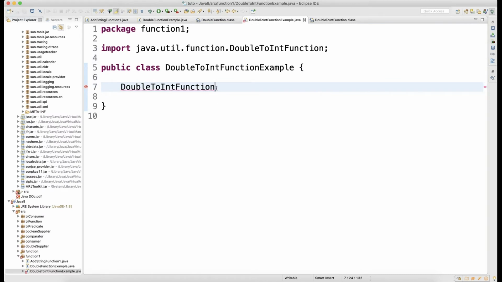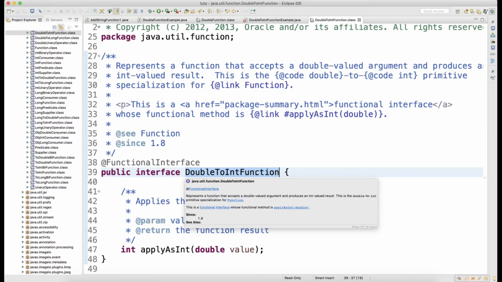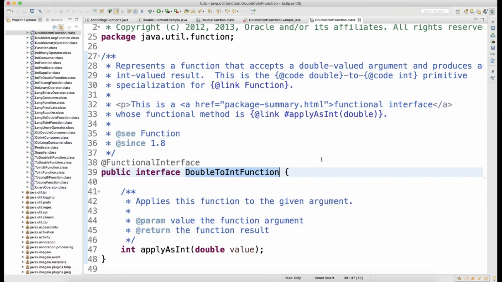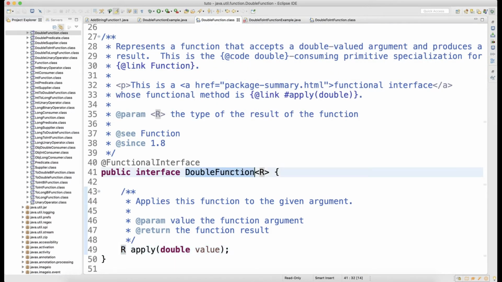So this is my double function, and one more thing we need to understand. If you look here at DoubleToIntFunction, I don't need to supply what object I need as an output, because it will always give you the output as an integer from a double. In the previous example, in DoubleFunction, the double will be converted based on your object, based on your data.